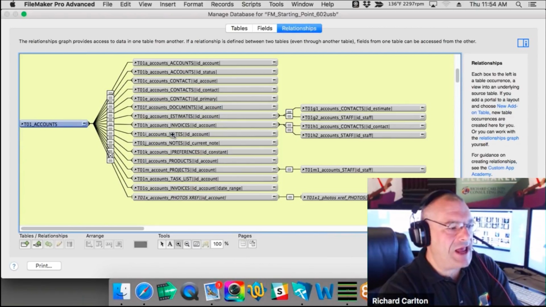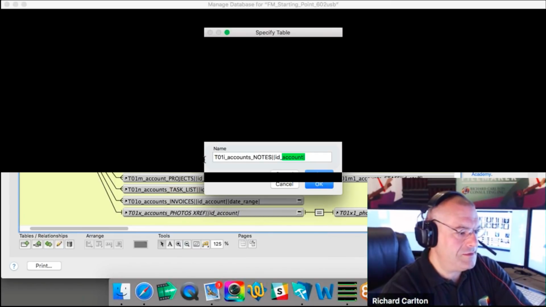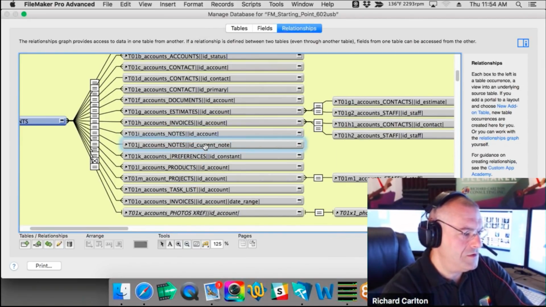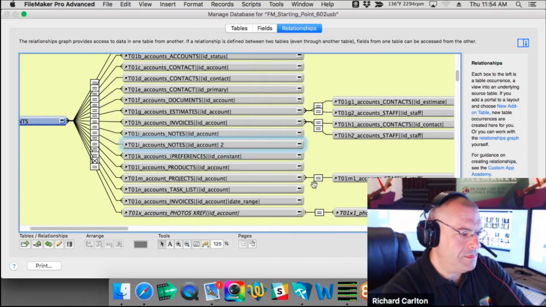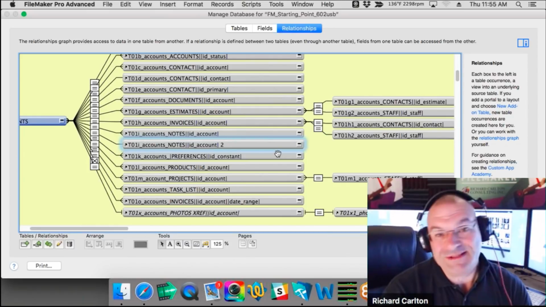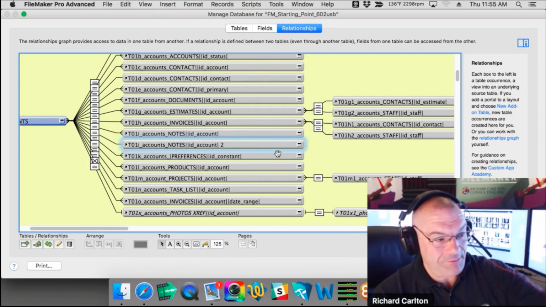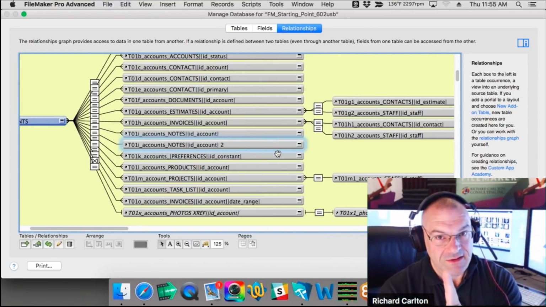same. I don't know if I can give it exactly the same name. I don't think it'll take that. But the idea is I think these names need to be, let's try this. Let's just see if I can give it the exact same name. Okay, I tried to give it the same name and FileMaker won't allow that, but instead of giving you an error message, it puts a number 2 right there, if you saw that. So I tried to give 2 of them the exact same name, so the TO names have to be unique.